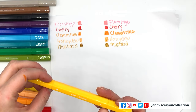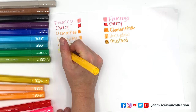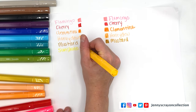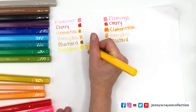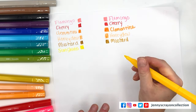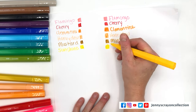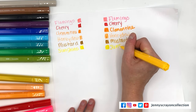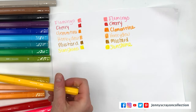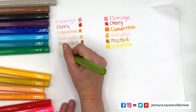This one is called Sunshine. Right, now we have Crocodile.